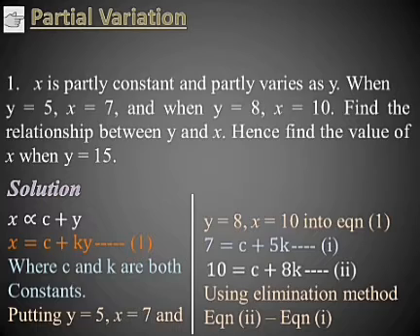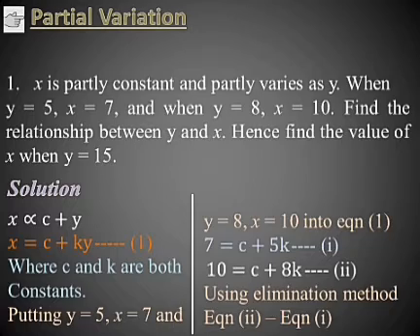The coefficient of c in equation 1 and in equation 2 is 1, so we can easily use the elimination method to solve this simultaneous equation. In doing that, minus equation 1 from equation 2. So, equation 2 minus equation 1 will become 10 minus 7 equal to c minus c and 8k minus 5k. On this next slide, you would see how this is represented.